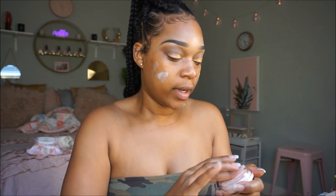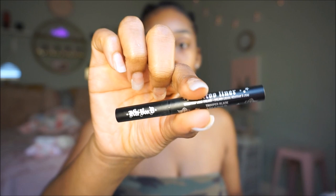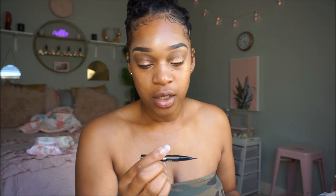I've been hearing great things about this. I'm gonna use a lot because it kind of does feel like an oil base. That's water based, but sitting in, I'm gonna finish my eyes. This is something that I already had. It's this Kat Von D Lock It Tattoo. What do you call this? Liquid liner.